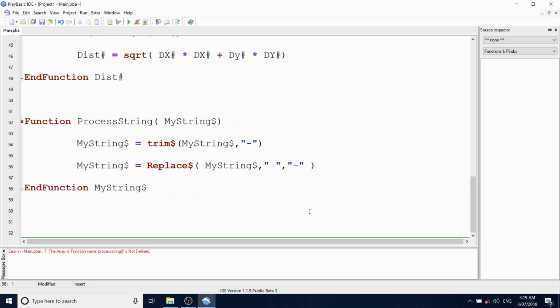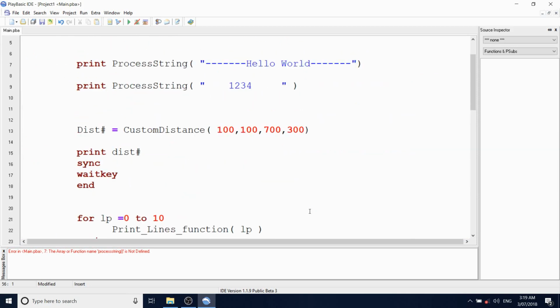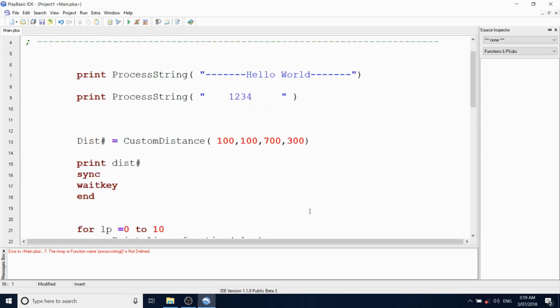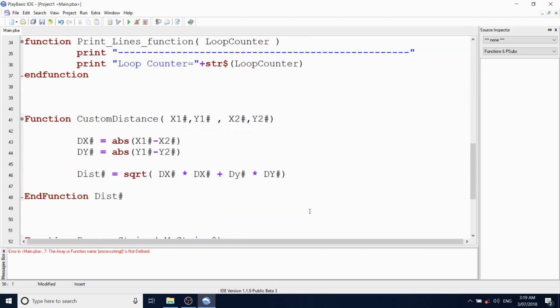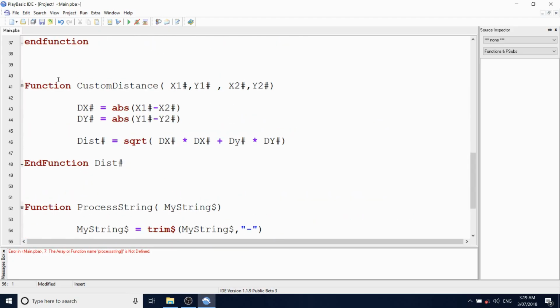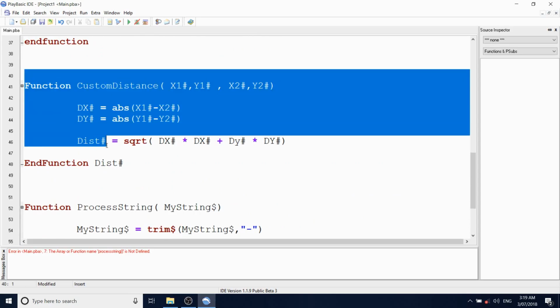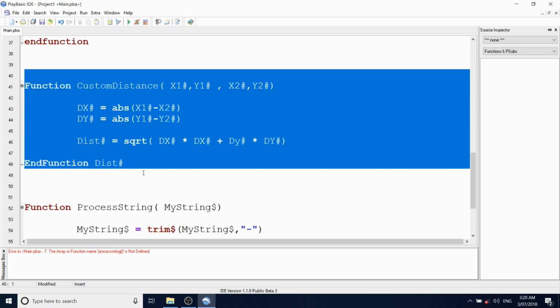But for now, functions are just something that we can use to simplify our big mess of code into small modular parts. I mean, if you need this function here in another project, you just cut and paste it, plug it in, and it will work the same way as it does here.